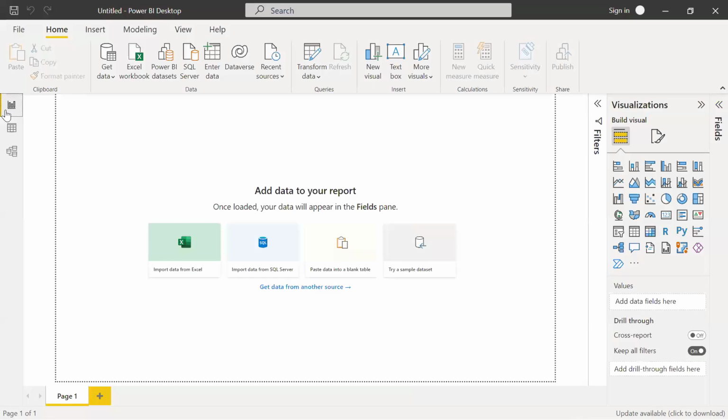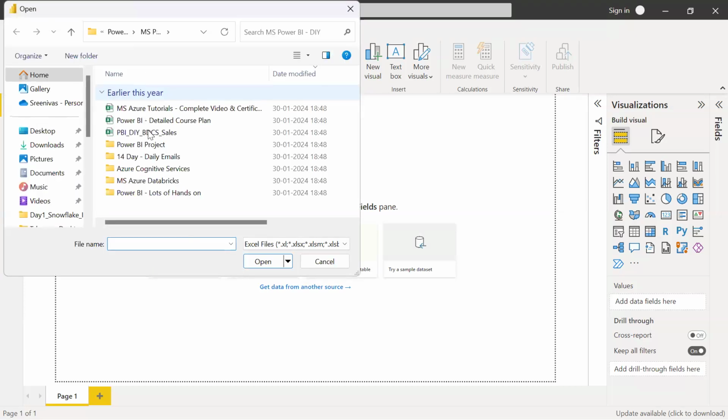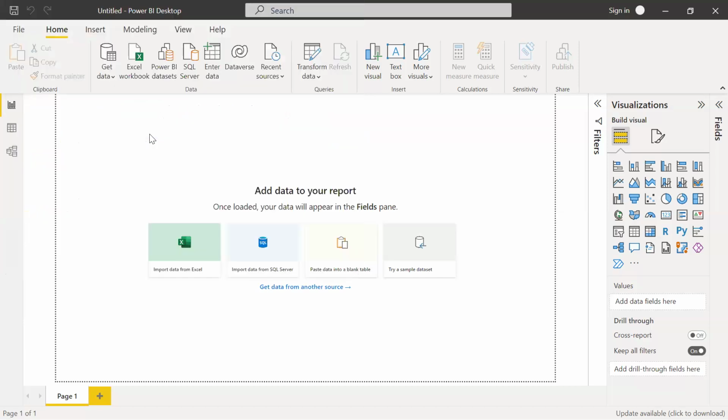So when I talk about the data loading part to create a dashboard here, we need to use any one of these options to add your data to the report. I can simply click on import data, and this is going to load an important file I want to analyze. This is the sales data.